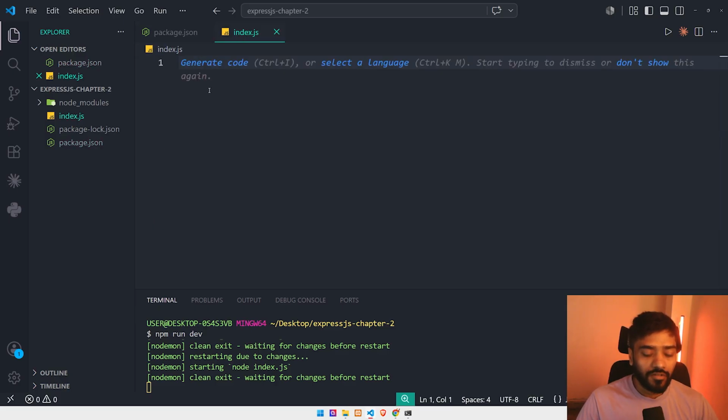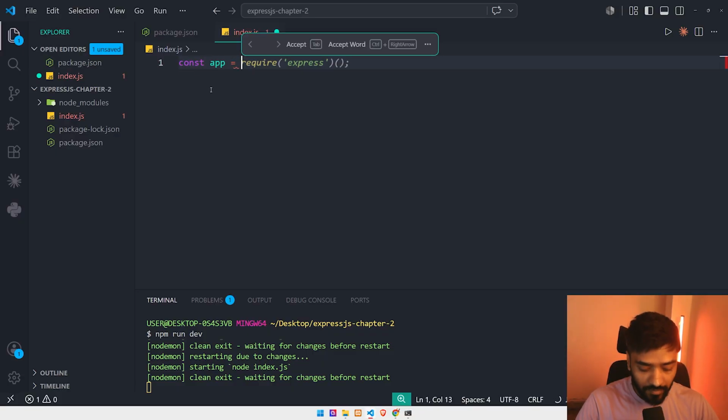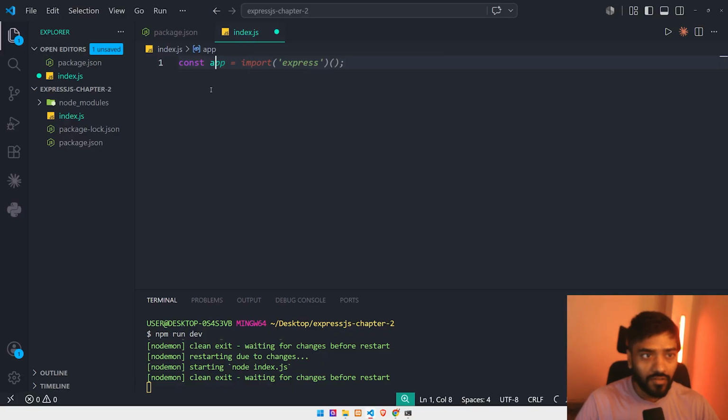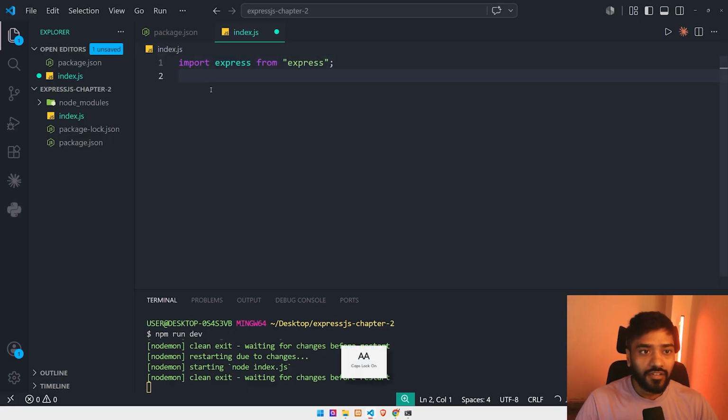Let's initialize express.js. So const app equals to, sorry, not const. I'm going to import my express from express. After that, const app equals to express.